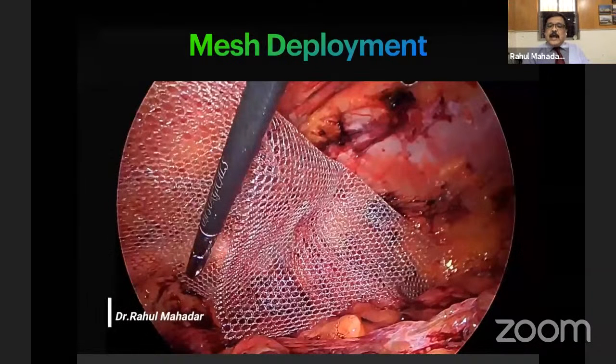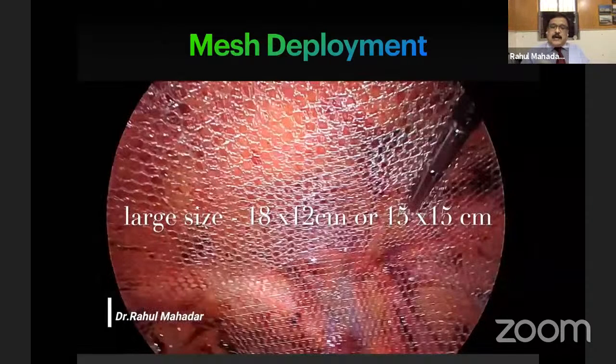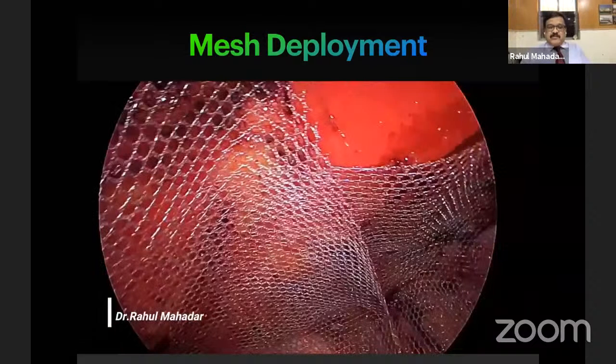If you are using this big size of mesh, then as Jignesh Gandhi always says, the sail in the wind phenomenon, the mesh being carried into the bulge in the post-operative period, can be prevented, as you are using a bigger mesh and this dissected part is completely covered with the help of this size of mesh.